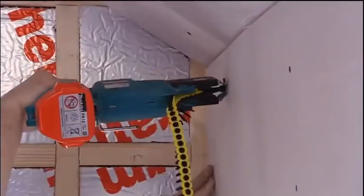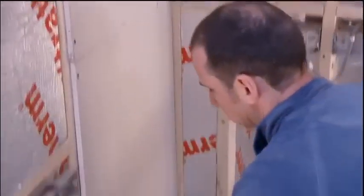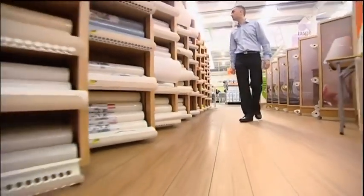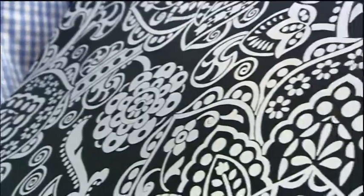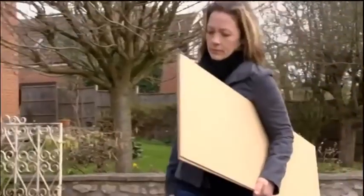70 miles away in Wisehall, the development is in its 5th month, and the rooms of the Victorian chapel are being boarded out. Steve's gone shopping. He's hoping wallpaper will give the chapel the finishing touch it needs. Well, I want to make a real statement in that chapel. I want to make the best of that space. I want to make it interesting. The downside of wallpaper is that it's expensive to put up, and if buyers don't like it, a real pain to change.